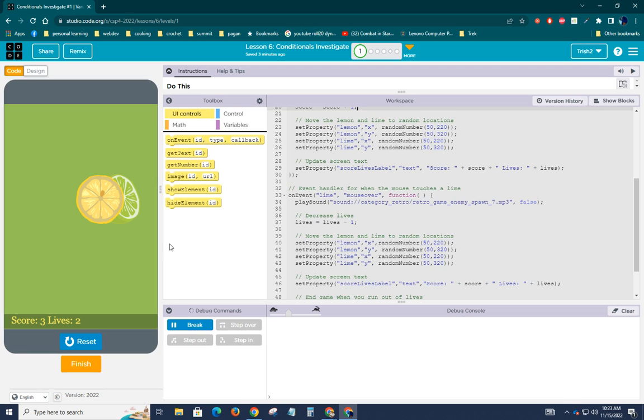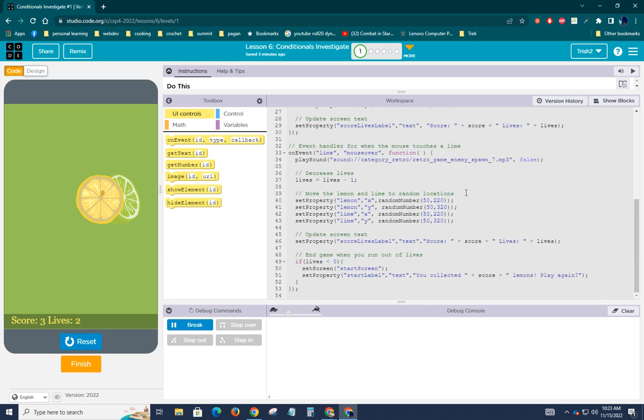Okay, so when we mouse over the lime, let's do that. So here's our lime. So lives -1, set the property of the value of the different items, the lemon and the lime, the X and the Y coordinates. And then we change the value of our display.